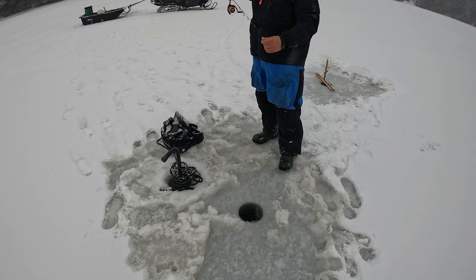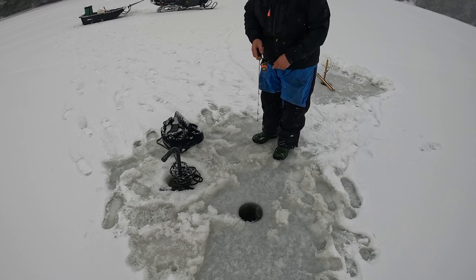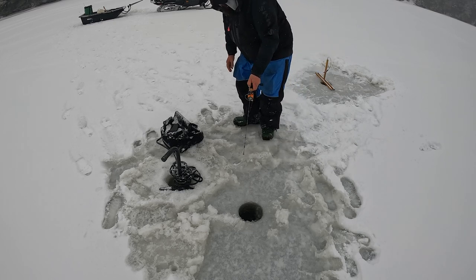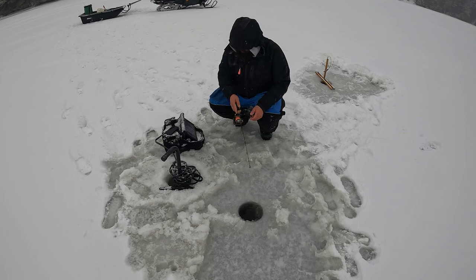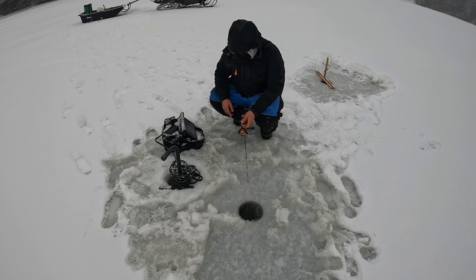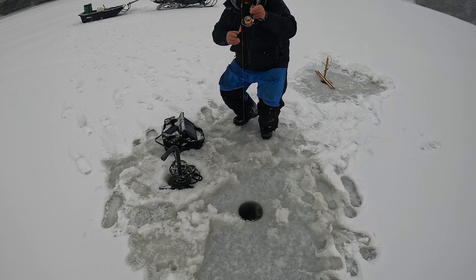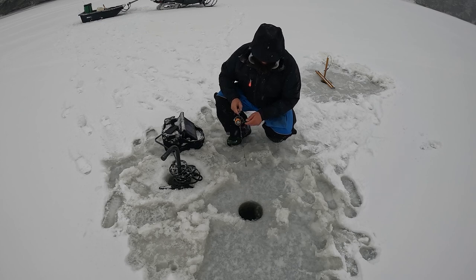Sweet. Yeah, another fish down there. Not sure if it's a rock bass or a... Oh, here he comes. There's two or three down there, so maybe we'll get one to go. There's one on it. Got him. Got him. He feels rock bassy. He feels pretty good. Stay pegged, you dog. Stay pegged.